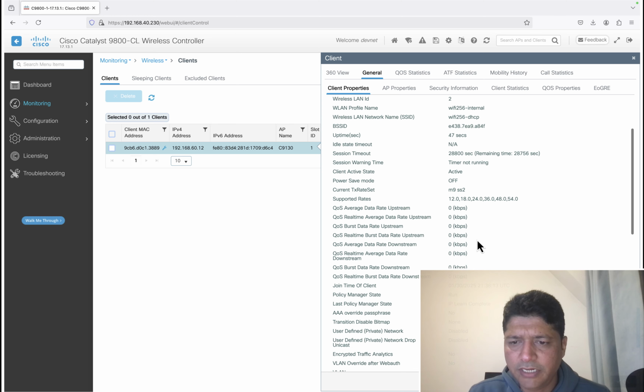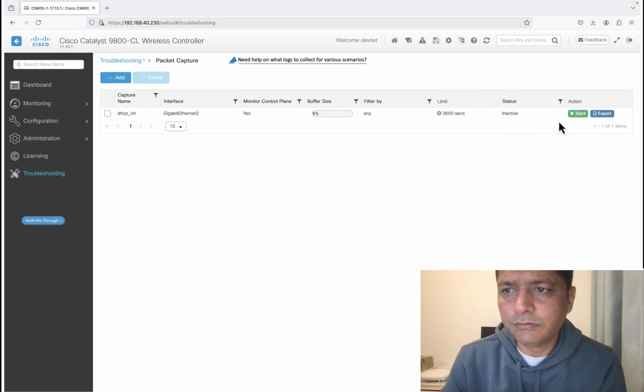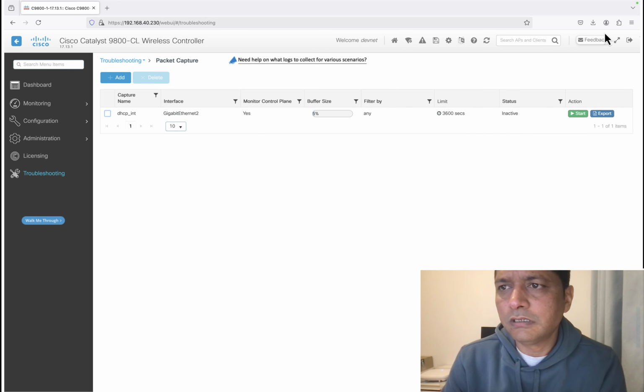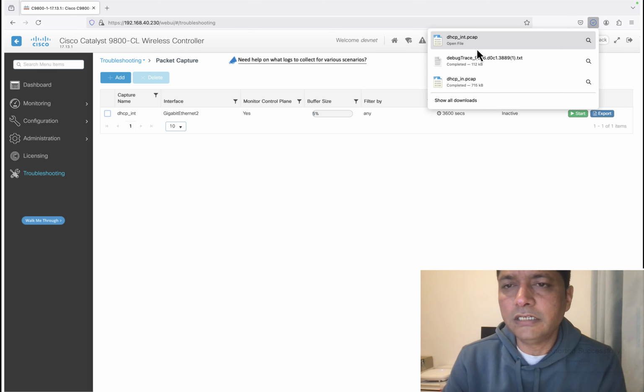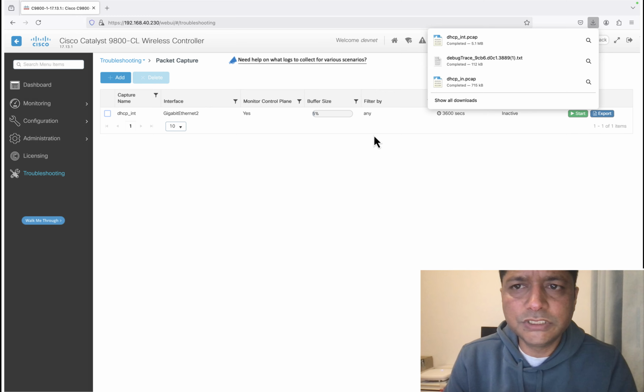It looks okay. Yeah, policy manager state run. Pcap also stopped, so pcap is there. I would export this pcap. Okay, DHCP underscore int is my pcap file which I would be looking into.